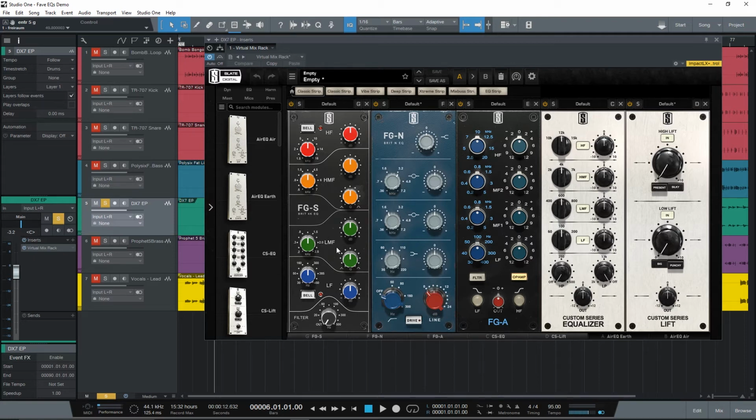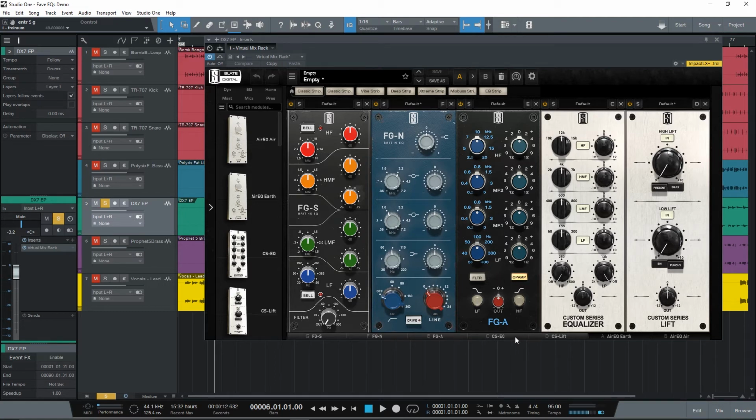Very well loved, used ubiquitously throughout the last several decades since the 1980s on countless hit records. Just a few bands, but it's super versatile. Then we have the FGN here, this blue one, which is based on a Neve style EQ. Then the FGA, which is the newest edition, and that is based on an API style EQ. All of these are sort of retro or vintage hardware EQs in the analog realm.